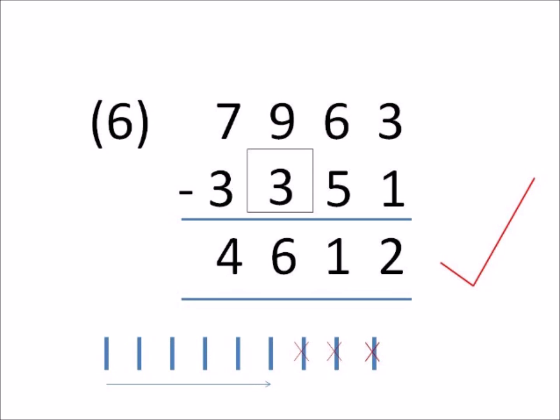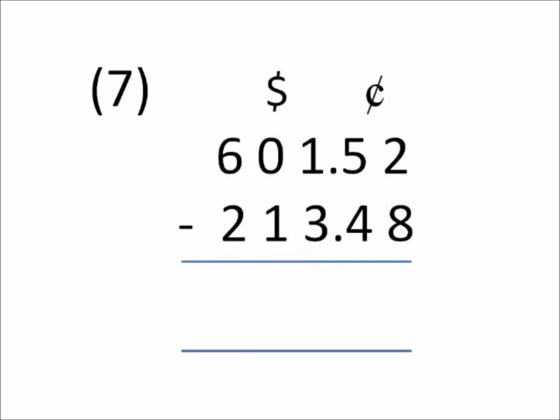Do it on your fingers or use sticks. Okay? If you put 9 sticks down and then you outline or circle 6 of them, how many of them do you have left? 3. So 9 take away 3 would give you 6. Or just use your fingers. 9 subtract 3 and you get 6.